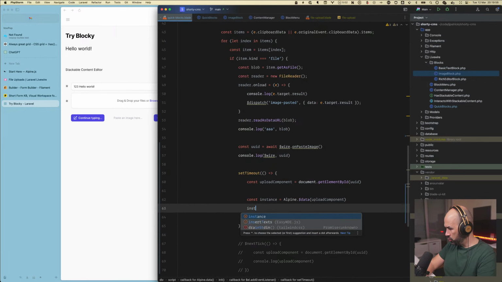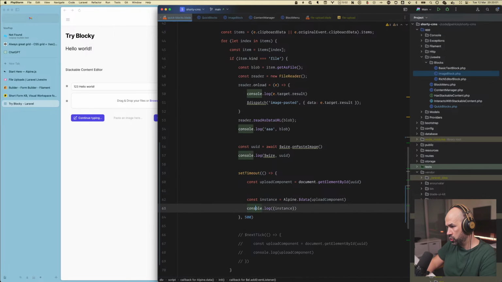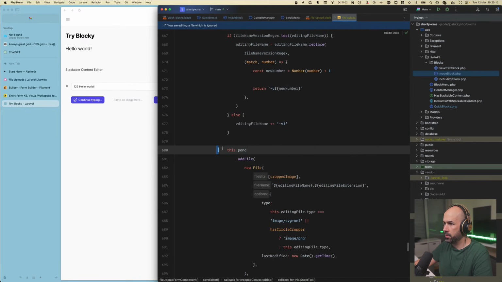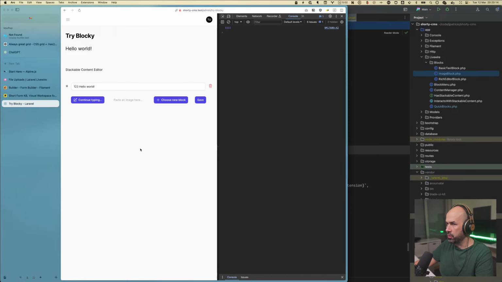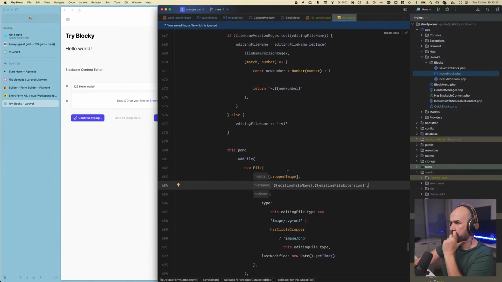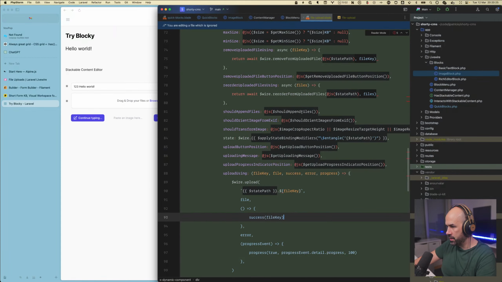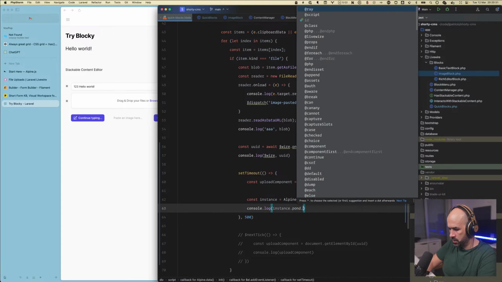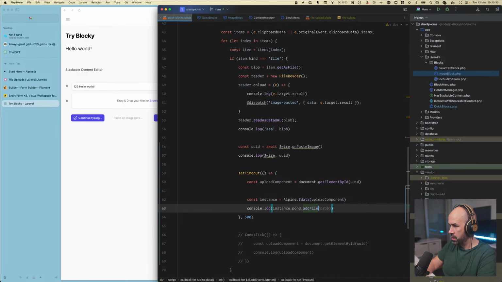So, if I were to use instance.pond, it should be there, right? Because on the Alpine component we're running this.pond. So, if all goes well, we have .pond. So .pond.addFile with the blob, which is our file.